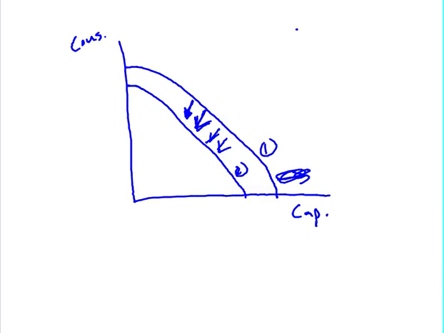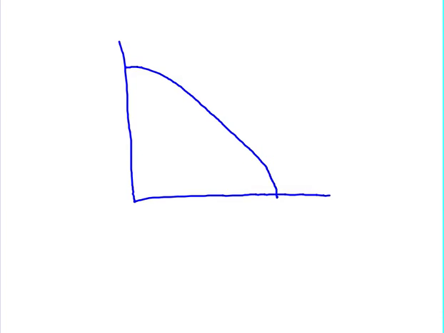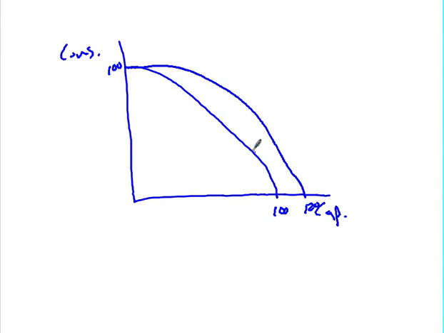All right, let me do one last thing. It is possible for one of these sides to move. Okay, so let's say that this is our curve. Is this possible? So let's say that this is capital goods and this is consumer goods. So 100 there, 100 here, and then 120 here. Is it possible for one industry to get more efficient or be able to produce more, and one industry to stay the same? And the answer is definitely yes.